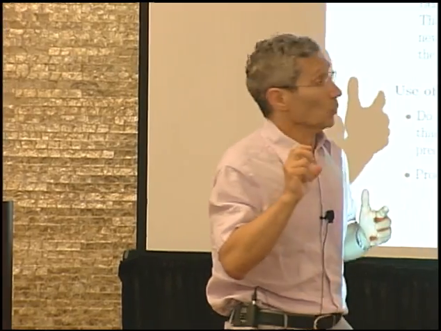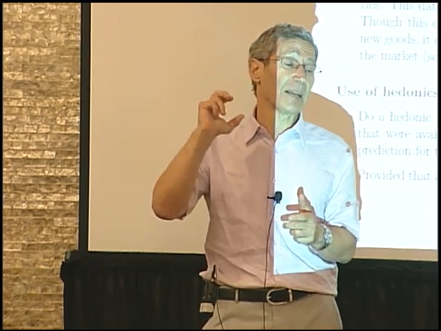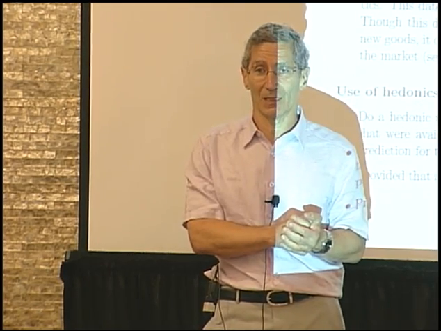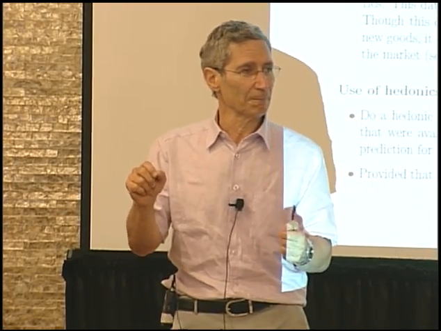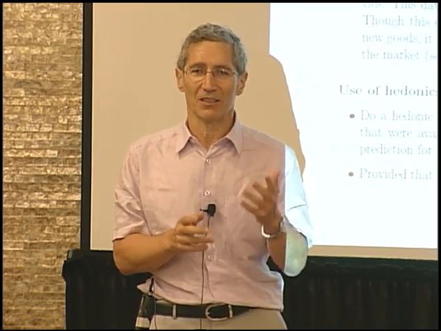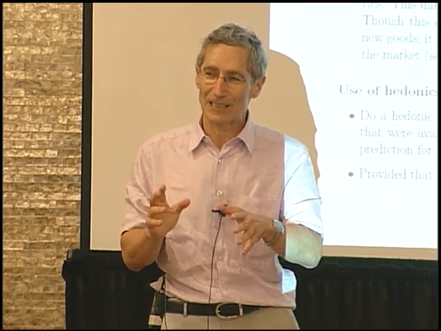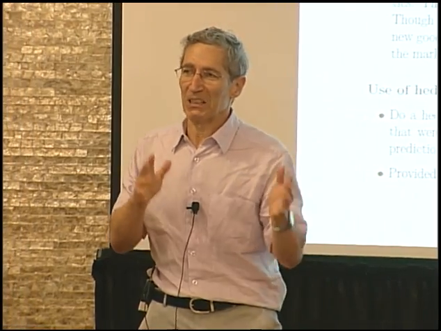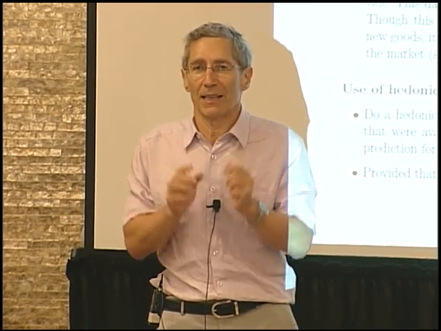What happens when these enumerators go to stores is sometimes they don't find the good on the shelves the second time. You went to this store, you wrote down the characteristics of the good, and you went back to the store 2 months later. By the way, it's 2 months everywhere except for LA, New York, and Chicago, where it's 1 month. But it's a 2-month period. You go back, and it just isn't on the shelf anymore. So they just drop that good.